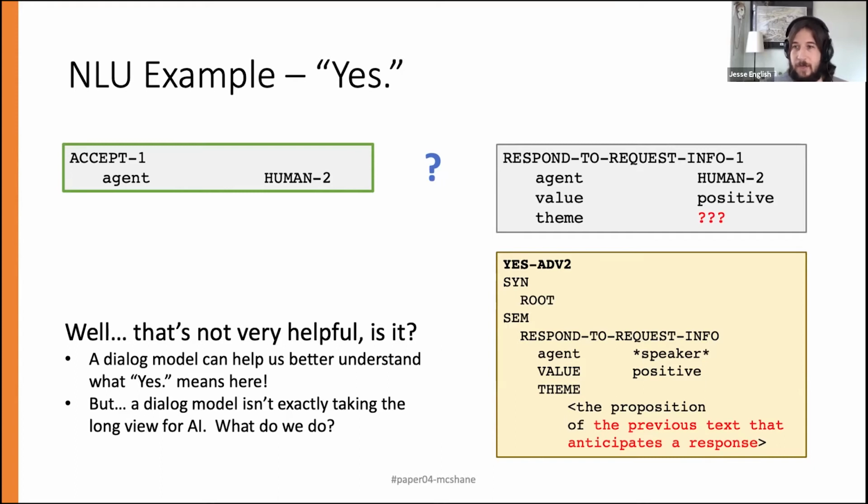So you might be saying, hey, dialogue models, that's what these things are for, right? Now we'll know what yes means in this context. And that's true. We can implement a dialogue model. We've certainly done that before. And that would allow the agent to better reason over what yes means in this context. But the problem is that dialogue models really aren't taking the long view for knowledge engineering and AI. They are essentially bottled up inside of themselves. You can make a really elaborate one that really helps, in some broad sense, to understand a dialogue, but that's not really pushing forward the agent's general knowledge, right? So what can we do about that? How can we essentially emulate what you would get out of a dialogue model, but without spending time making some sort of siloed knowledge base that doesn't really help outside of its own self?